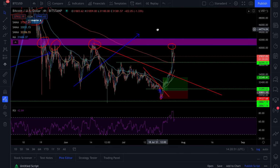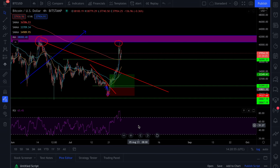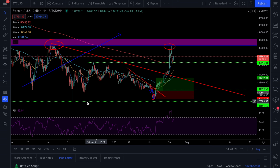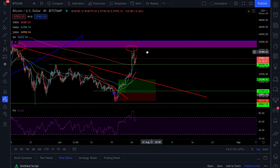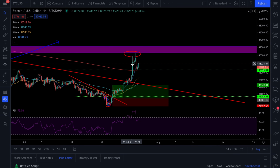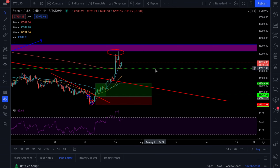And again, this is where the hard part gets in, because I'm sure watching this you're like, well, seems easy, but it does take practice, it does take skill set, and it will obviously take time. But anyway, once that level has been found, as you can see when we zoom in, you will see several areas of rejection at this area. So let's look at the overall structure area rather than just a resistance line, because of course structure is very important, right?